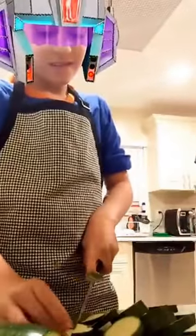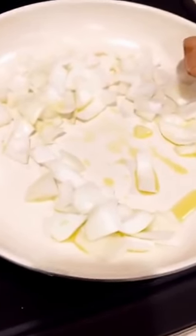So what we've got going on here, I'm going to borrow this for a second, okay, kiddo? Oh, hello. Oh, I got a space helmet too. So we're working on the onions. We're going to let them brown. Like I said, it's a new stove.